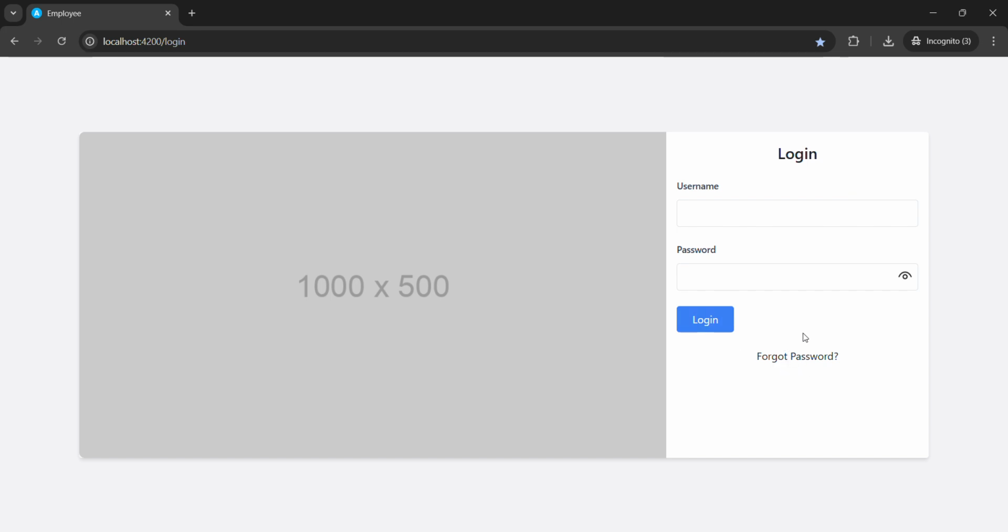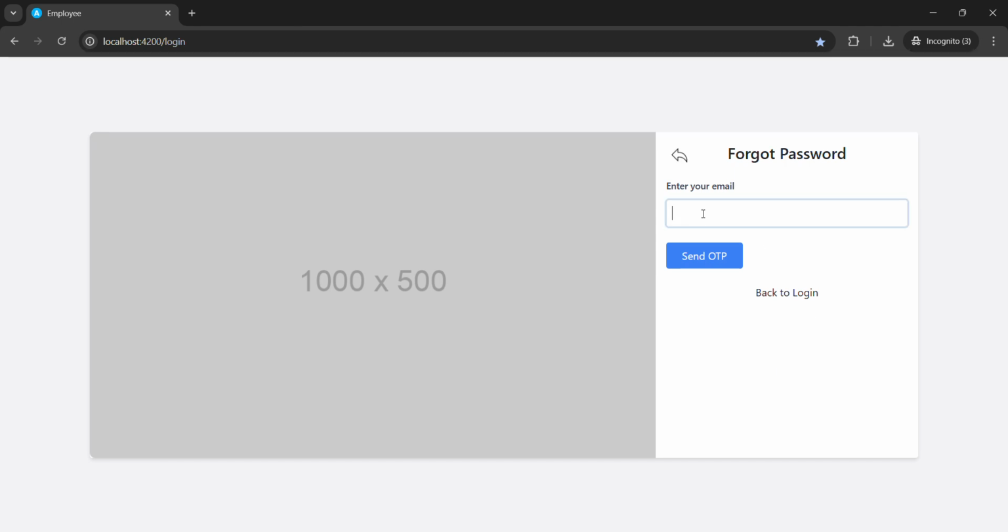Now let's try this option, forgot password. Let's see how it is working and if it is working correctly or not. As soon as I click on send OTP, the OTP will be sent to this email.